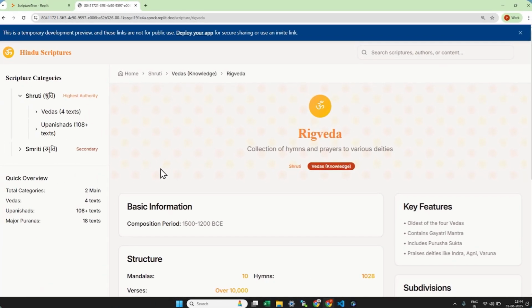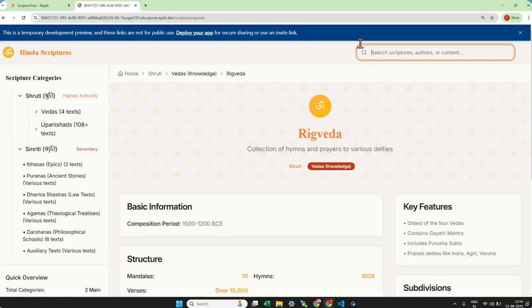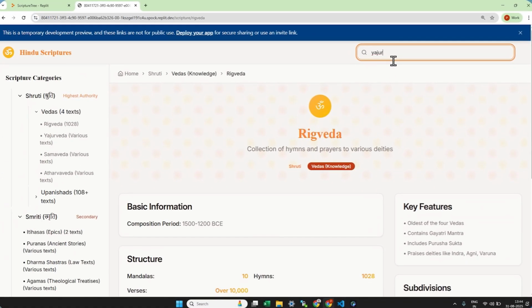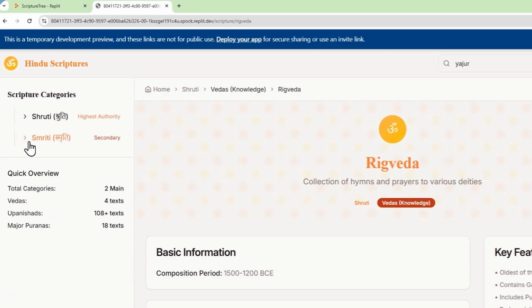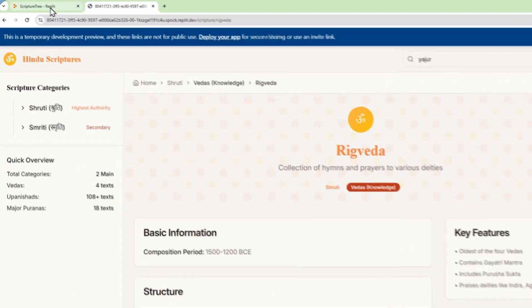Now let's go back and check whether this one is working. If you search for some different Vedas, let's say the Yajur Veda, is it working? Search doesn't seem to be working. So let's give it some instructions to improve this one. First, see whether it can collect more data.